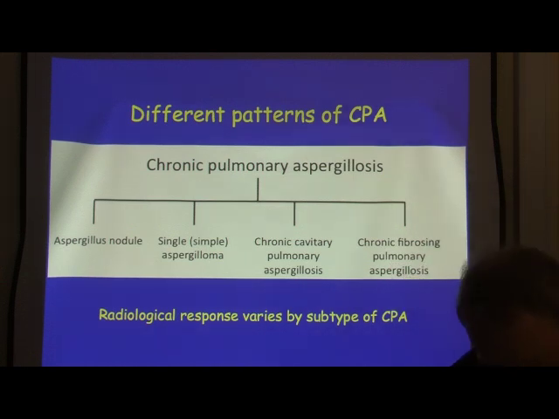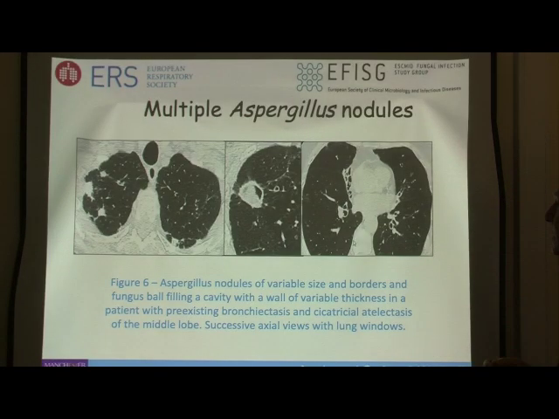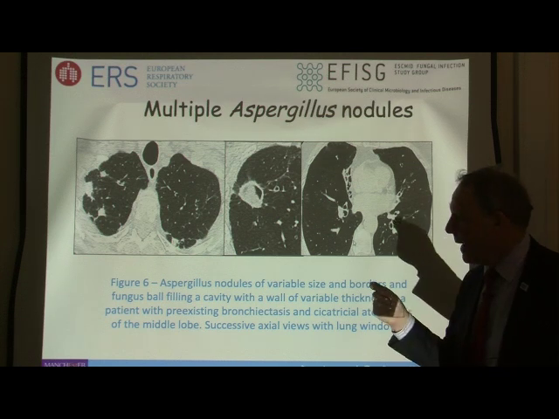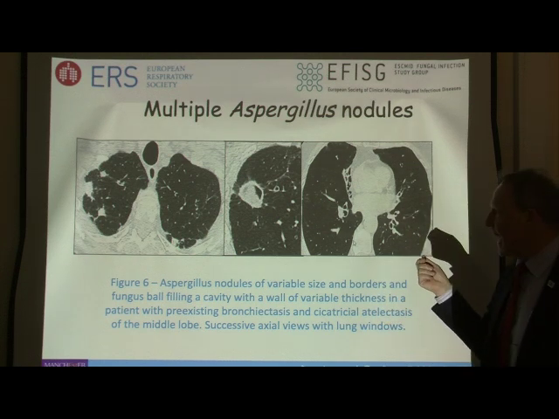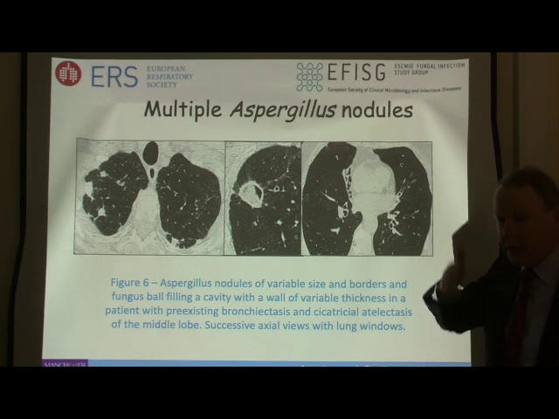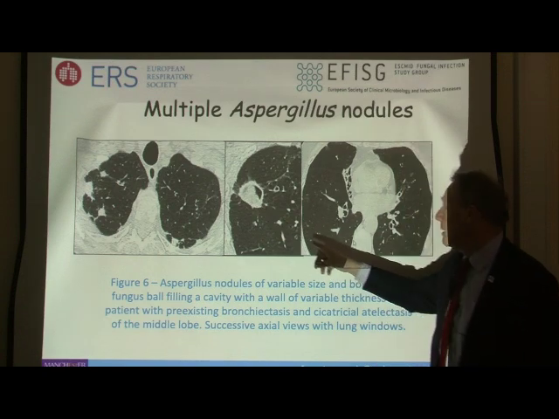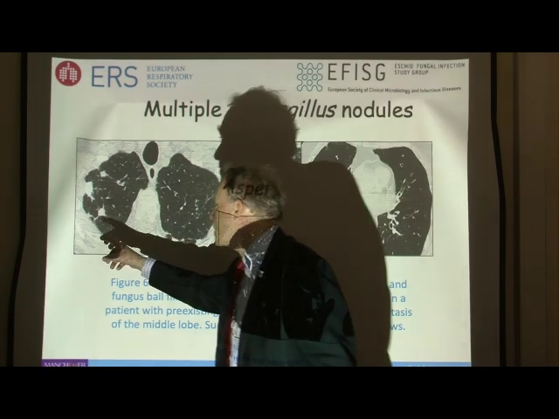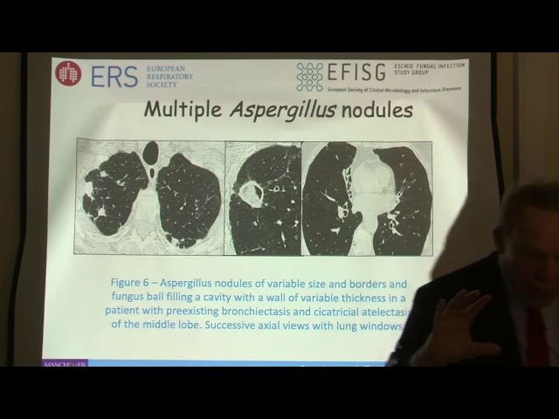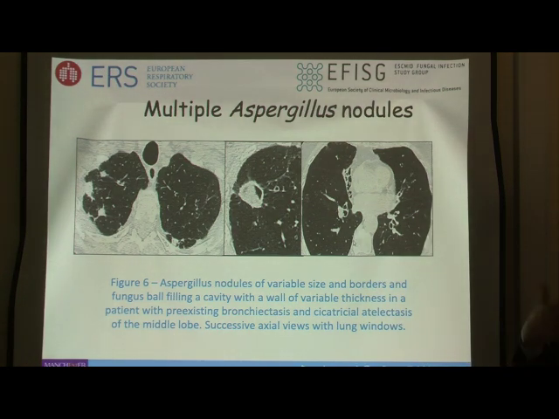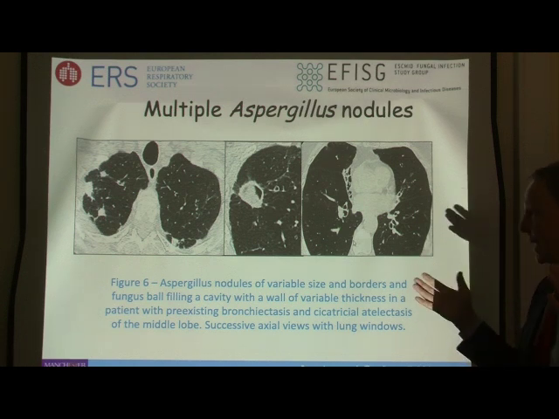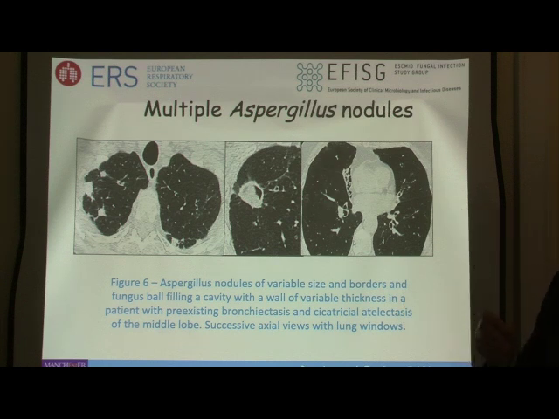So the nodules, which are usually not so easy to see on a chest x-ray but are visible on scan a bit more easily, maybe multiple, maybe single. They usually are cavitating like this, but they may not be. So you've got examples here, small ones like this. And they're slightly more common in people who've had steroids with COPD or asthma, but they can occur in other contexts. And they look like lung cancer, and if you do a biopsy, you can find Aspergillus in them.